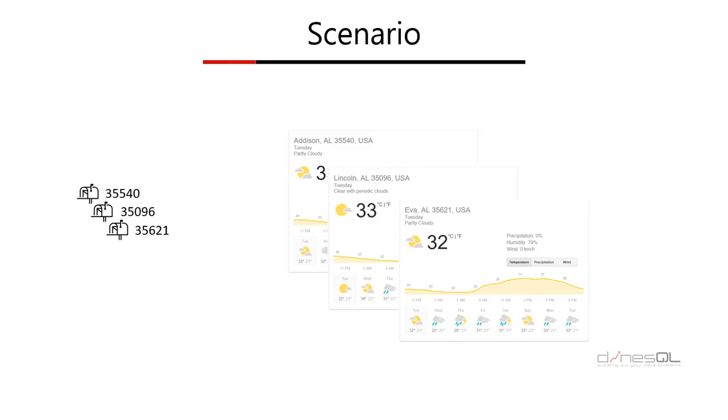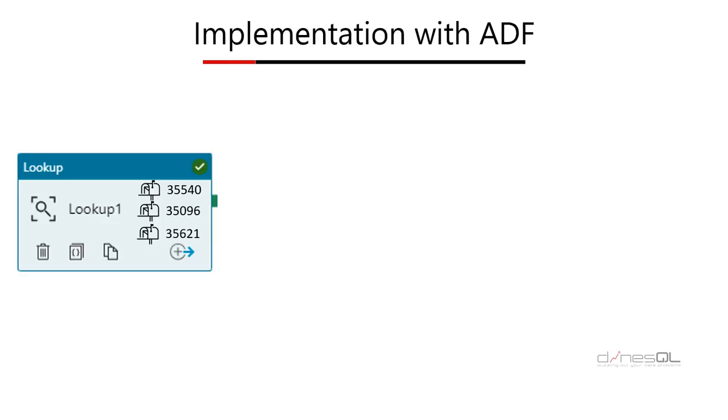So let's see how we can implement something like this with Azure Data Factory. First of all, I need to have a container that contains all these postal codes. Again, the business user can submit these postal codes to a table, or the business user can submit all these postal codes using a CSV file. It's up to us to read it and make sure we read the entire set and keep it as a container. So that's what we are going to use for continuing with the next step.